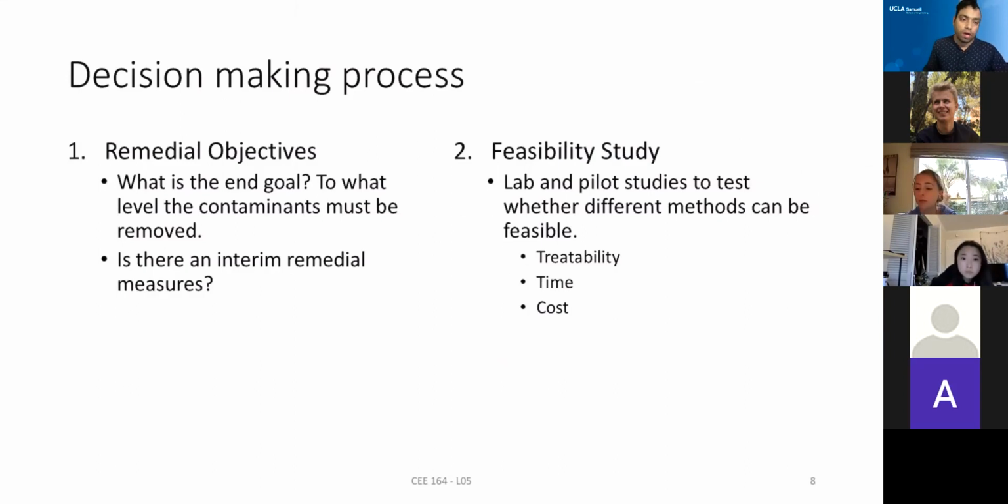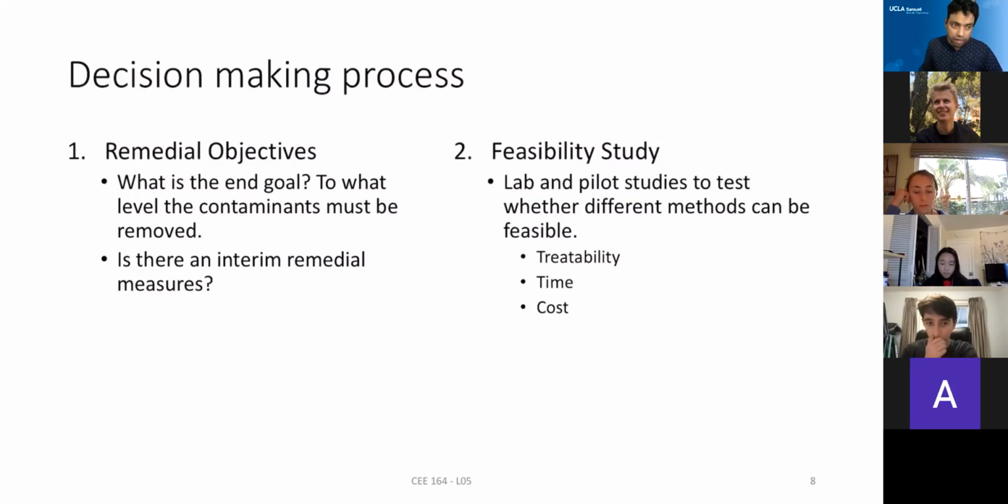That means you decide for what purpose and to what extent, because treating something, removing, let's say, 60% of a pollutant is not expensive. Removing to 90% requires a very different technology. Removing to 99.99% requires an even more different type of technology. So it's very important to first decide what your goal is, what threshold you want to remove to. And second is to decide what types of pollutants you are going to remove. These are your broad goals. Obviously, you want to treat it to the extent you have defined.